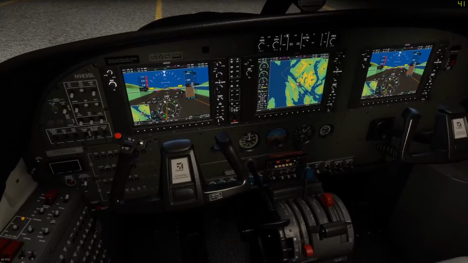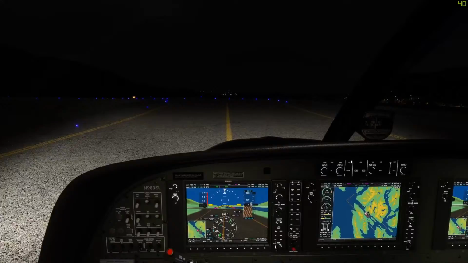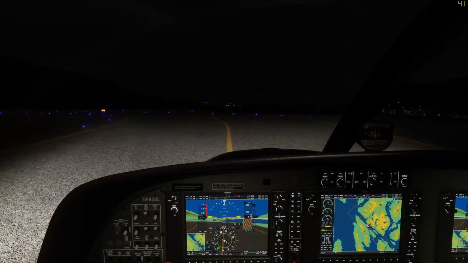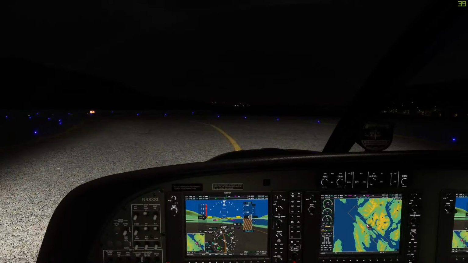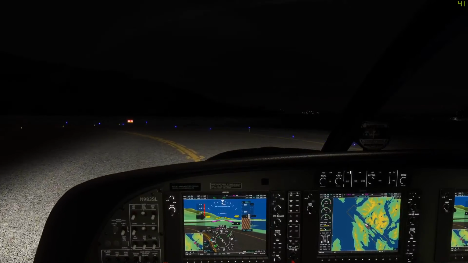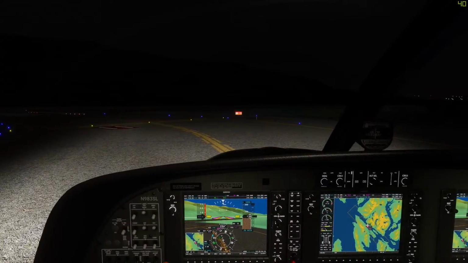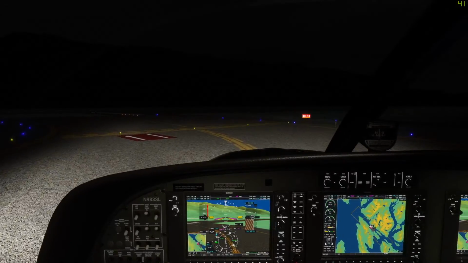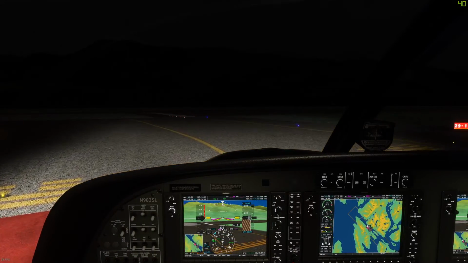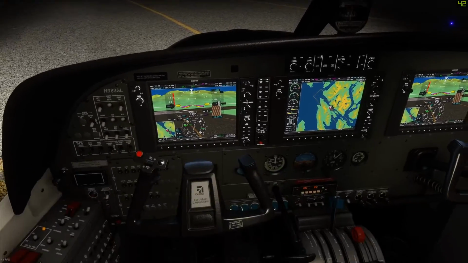Get a stage of flaps down. Flaps set for takeoff. Holding short there, let's get the parking brakes on a second.